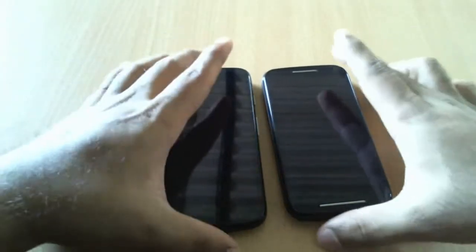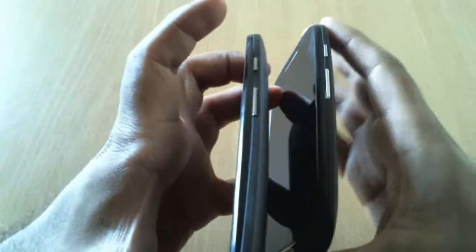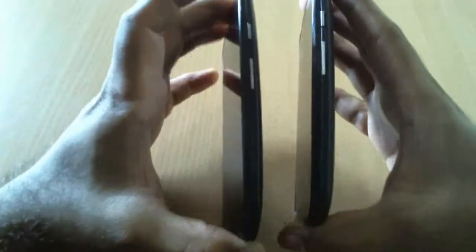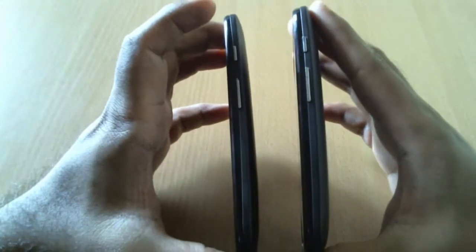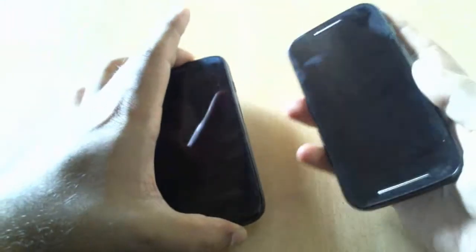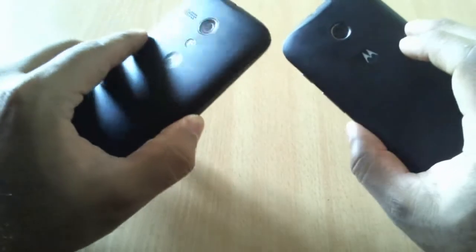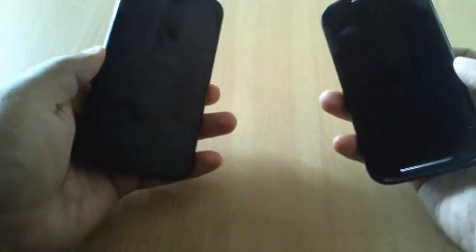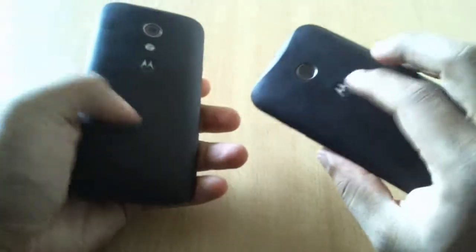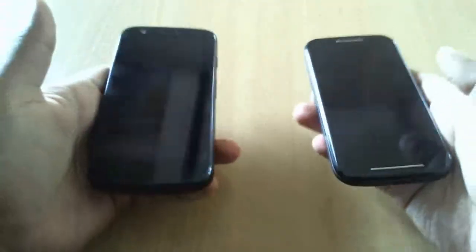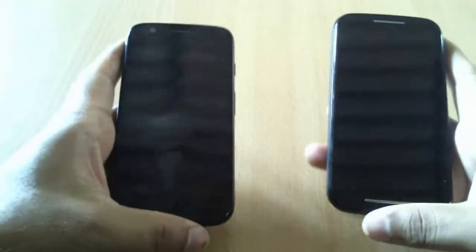The next difference I would say is regarding the thickness. Moto E is a bit thicker and a little bit heavier, but the build quality and the form factor are pretty similar when compared to Moto G. I would give a thumbs up to Motorola for providing this kind of build quality. The plastic on the back looks premium, and you have Corning Gorilla Glass 3 over Moto G and Moto E. So that's really good to have.